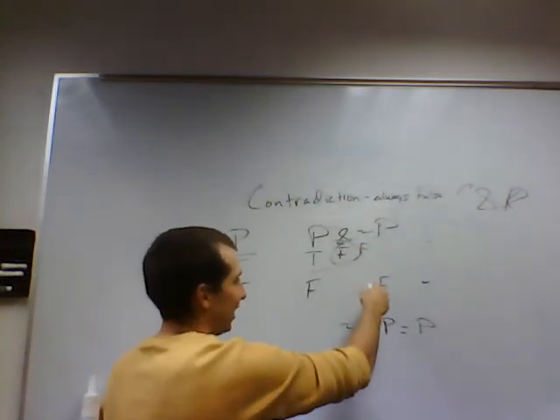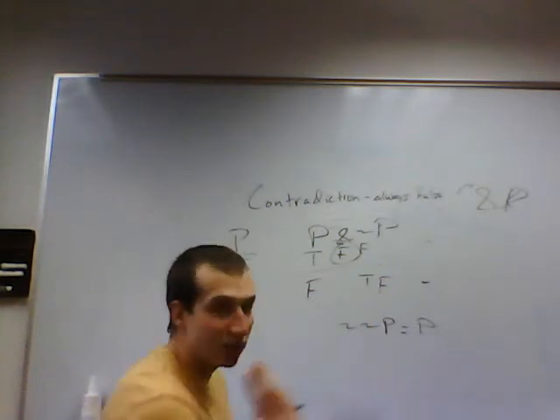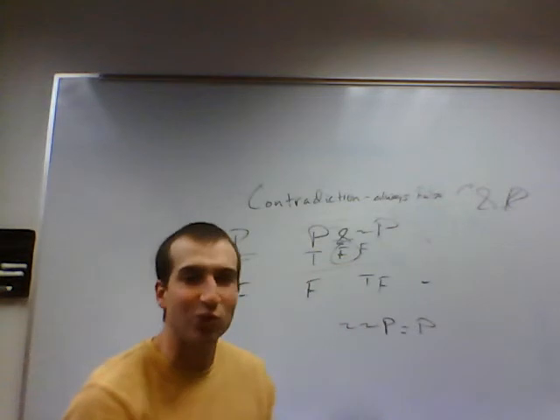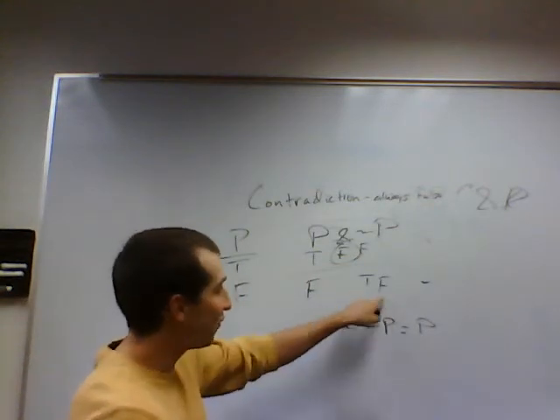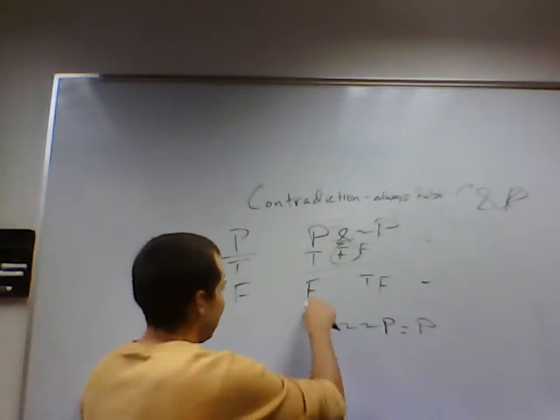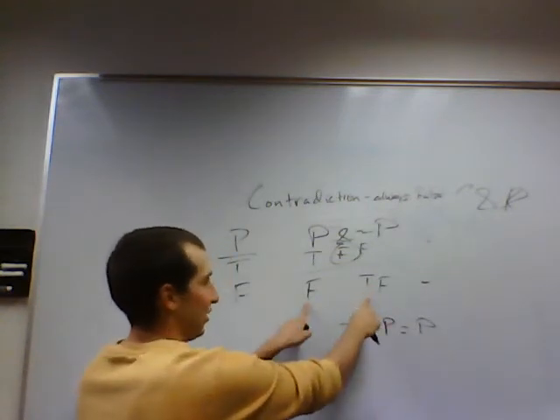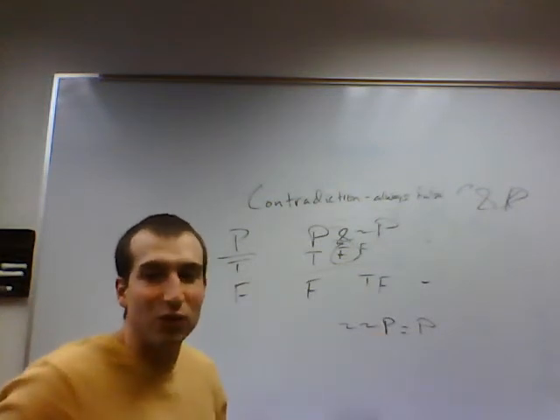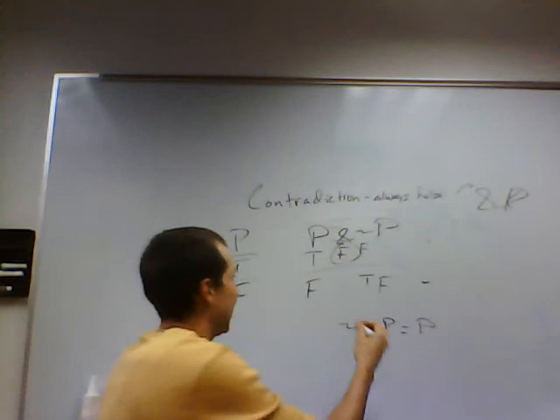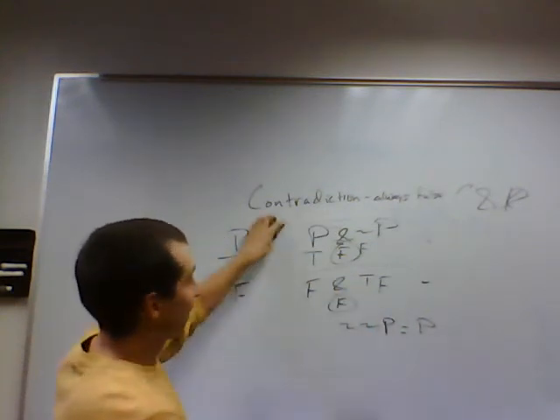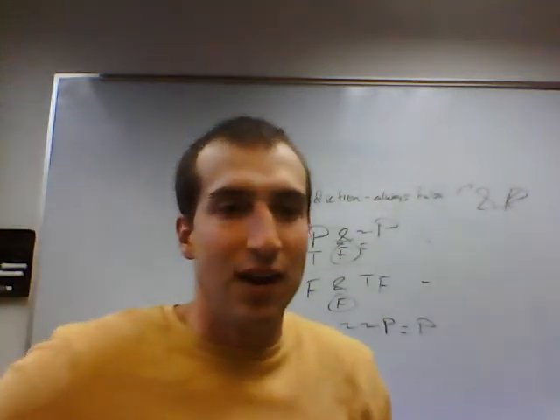We know that this negates that. So there's only two states of affairs that could obtain, either true or false. So if it's not false, if it's the opposite of false, it must be true. So we see once again that these are going to be inconsistent with each other. They have opposite truth values. And this opposite truth value will mean that the conjunct is going to fail. Right, so it's a contradiction every single time.